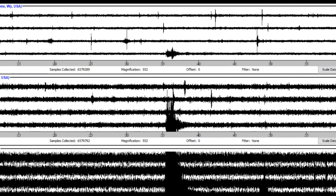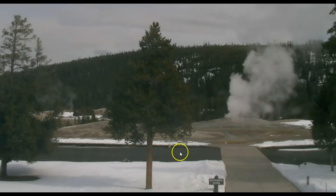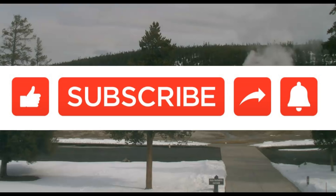Here's the current static camera picture of Old Faithful. Remember the dome back here — that's the Mallard Lake resurgent dome; that is the dome as the magma comes up pushing up the ground. It's currently 34 degrees there and cloudy. Look at all that snow — there it just changed. All that snow is gone. If you have any thoughts, comments, or questions please put them down below. Have a wonderful day. Please stay safe, and I will talk to you later. God bless you all. Bye.